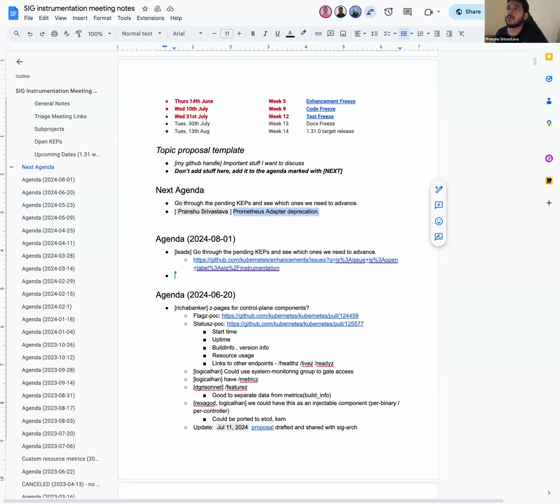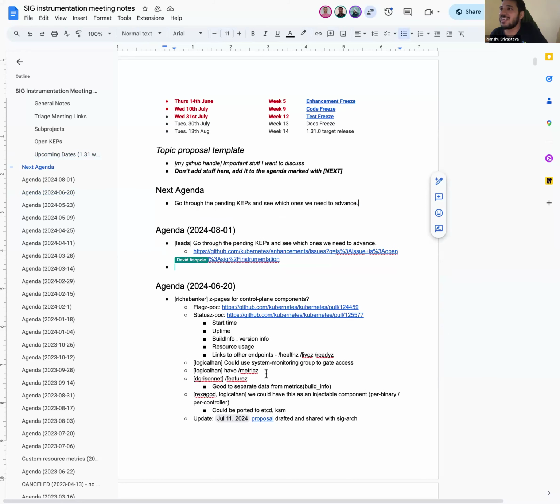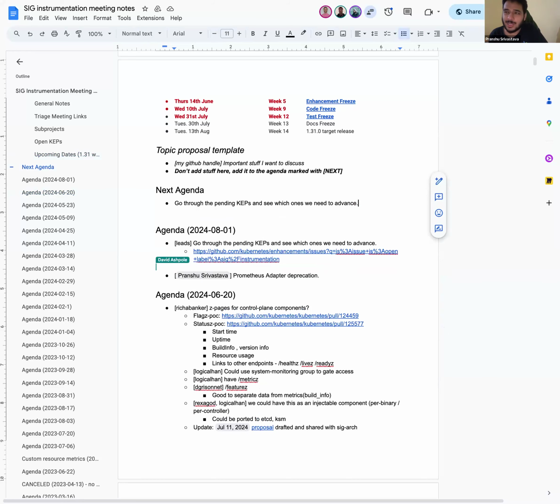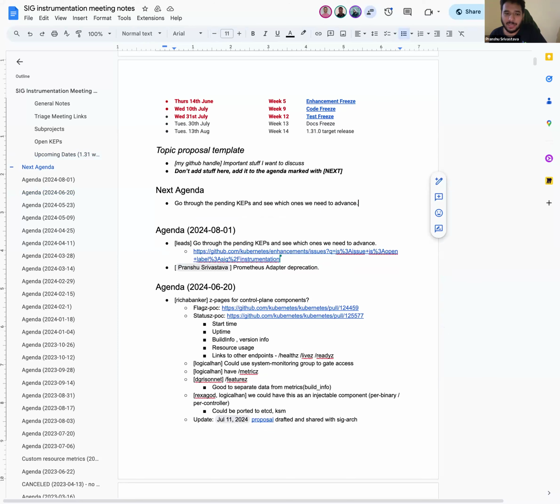Yeah. So I wish Damien was here because he had some context from previous calls, but I believe Prometheus adapter was basically just maintained because OpenShift was a big contributor and we were using it.